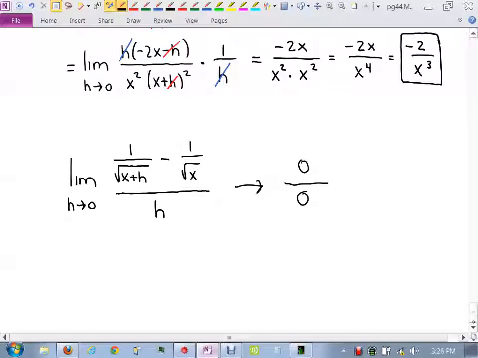So let me see, what would my common denominator need? I would need what on the first fraction? I'm missing a square root x, right? Top and bottom. What am I missing on the second fraction? Square root of x plus h. Everyone realizes that all I'm doing is multiplying each of those fractions by 1. So I'm not changing the problem. I'm just being very clever.